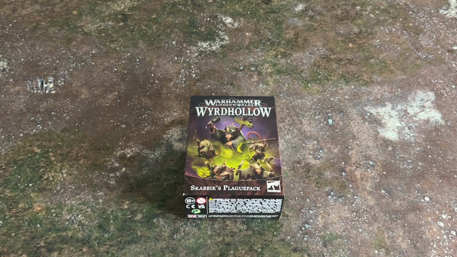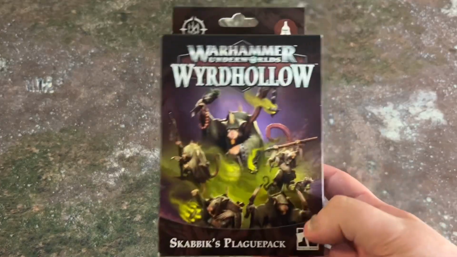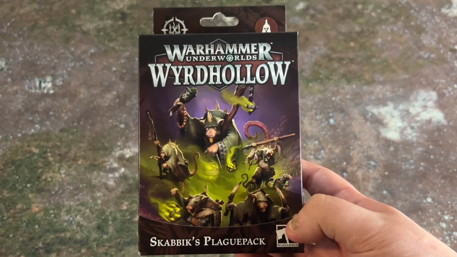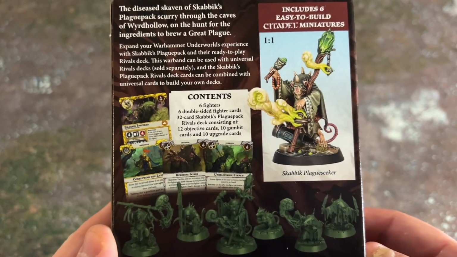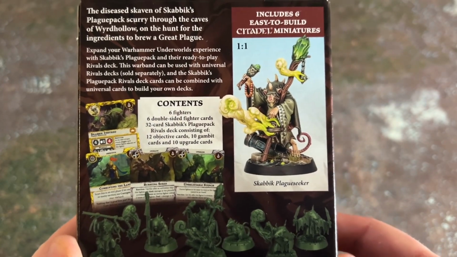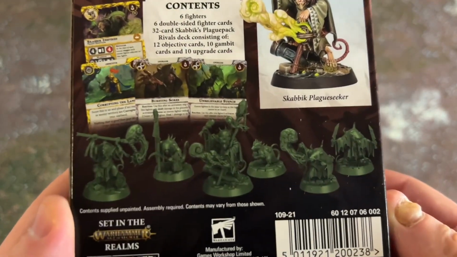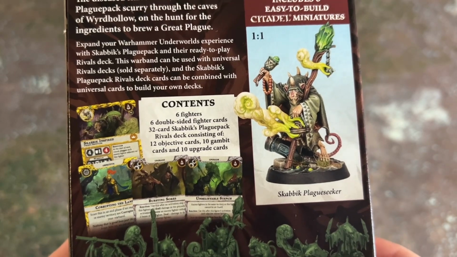And so it is time to start unboxing these items. The first one we're going to be checking out is Skabbik's Plaguepack for Wyrdhollow. Again, really excited for this one because it brings another Skaven warband to the Underworld. This time Clan Pestilence. Really nice artwork on the front showing off the members of the warband. And on the back we've got a beautiful painted version of the leader Skabbik himself, Plague Seeker, and all his buddies on a dark green sprue, which we'll check out in a second.